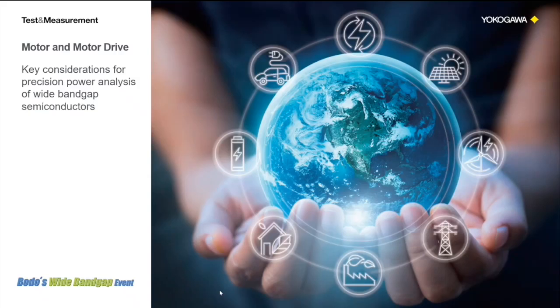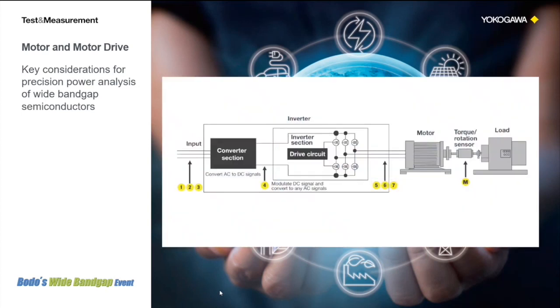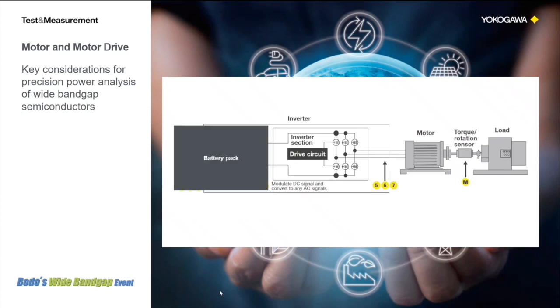I would like to discuss this on the hand of an inverter driving a motor. The picture illustrates a typical industrial layout where three-phase input from the grid is converted to DC, which is fed into the inverter to drive the motor with pulse width modulated signals to control the torque output of the motor. Thinking this picture in reverse will look like a generator, and is especially true for windmills. Replacing the converter section with a battery package represents an electrical vehicle layout, but also more industrial inverters are fed directly from a DC net.